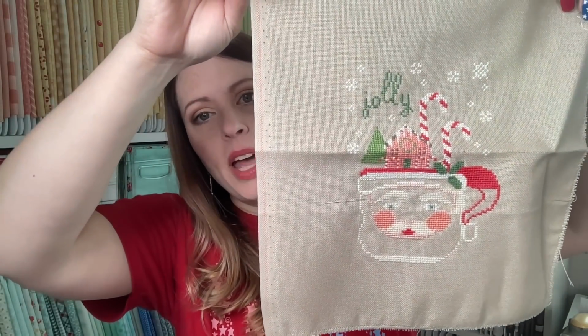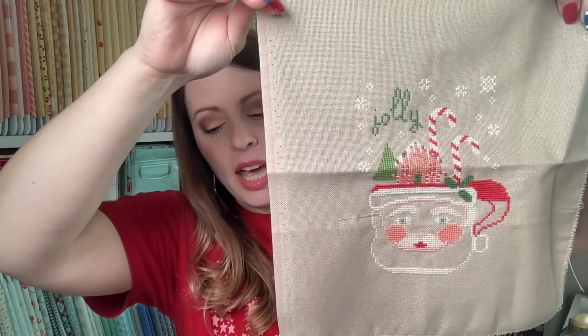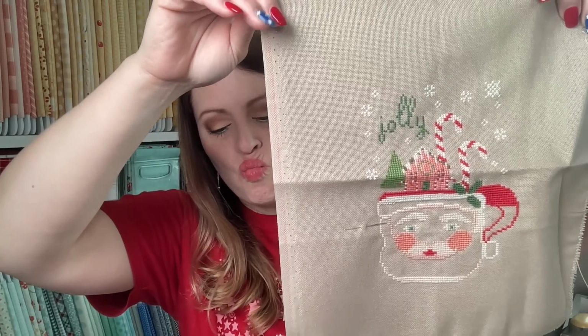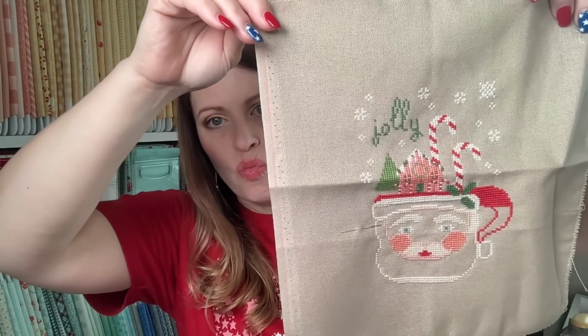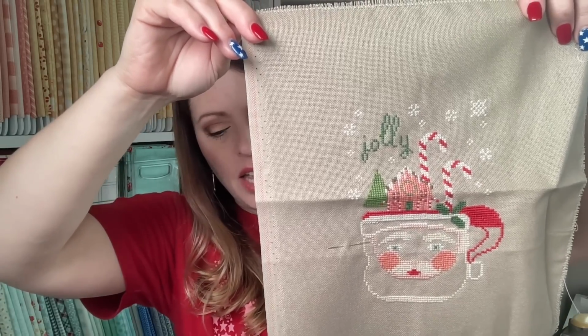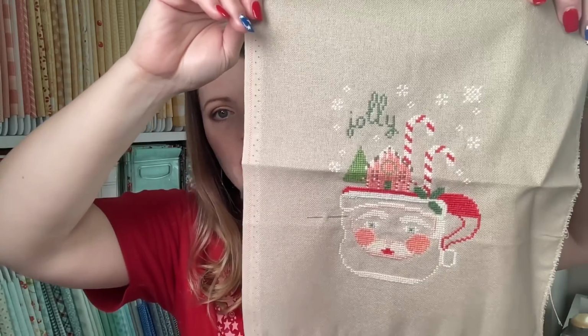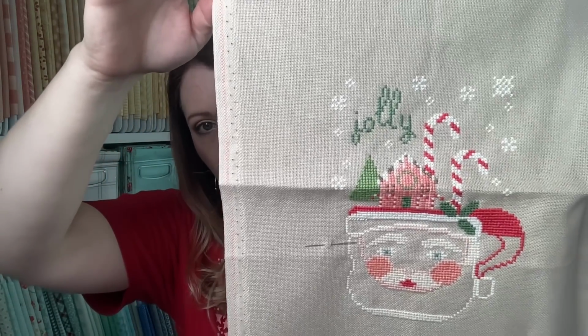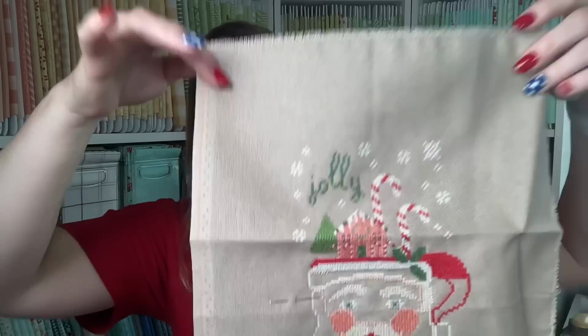I am stitching this on, I have cheat notes, 28 count light taupe. Oh yeah, of course I am. And this is where, I mean, why am I not finished? I only have fill-in, the tree trunk, the berries for the holly. Yeah. I need to finish this and FFO it. I love this. So I have to fill in the brim of the hat, the face, and the beard. It's a lot of fill-in.